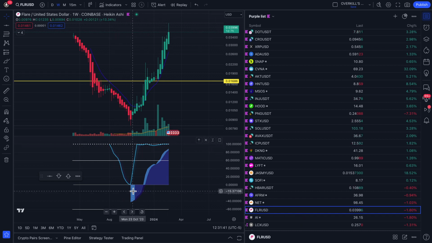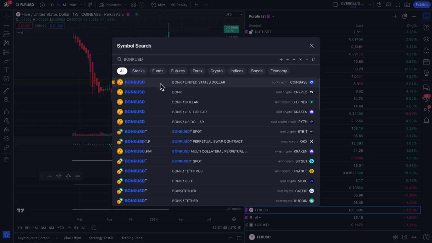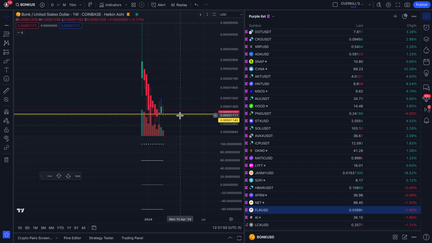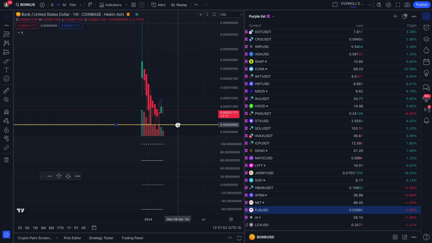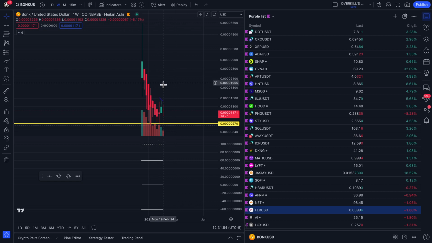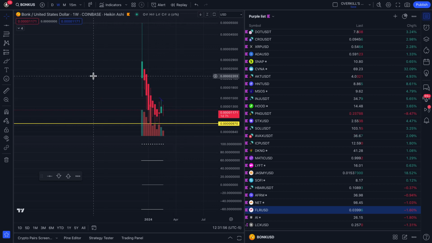When the stochastic gets back down here just like it was right there, boom. That's the rip. And I got a name coming to my mind right now that I want to look up. It's on our altcoin watch list. It's called Bonk. This is also a Solana ecosystem token. I've just been watching this because it's been interesting, but it still looks bearish to me. I wouldn't touch it here.